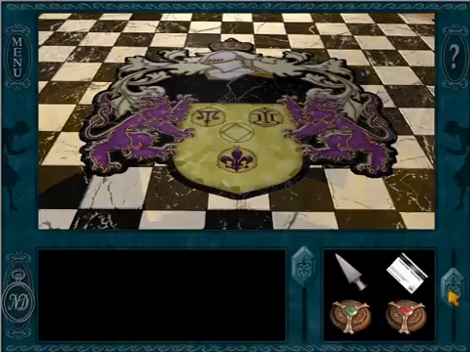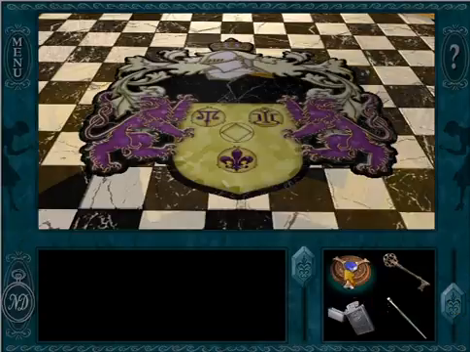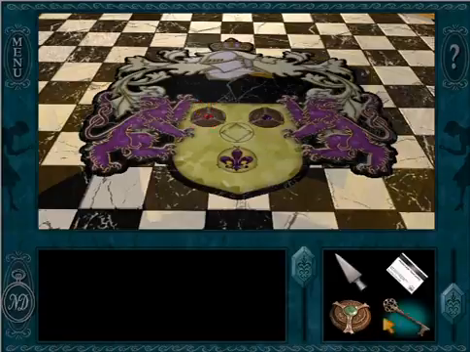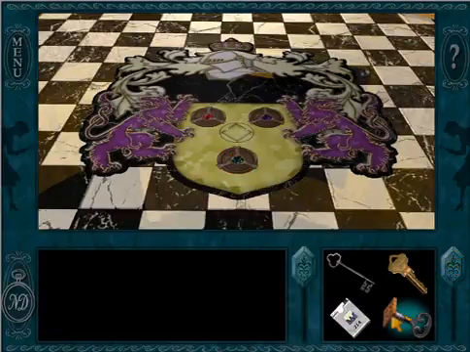So honor is blue. So we need the blue medallion, and that goes with this one. Courage is red, and that goes with this one. And loyalty is green, and that goes with this one. And then we need a diamond key for the center.